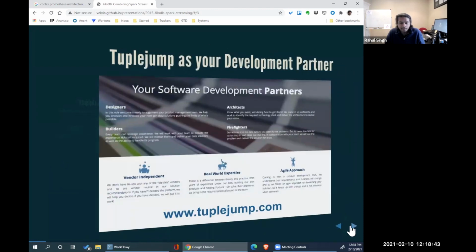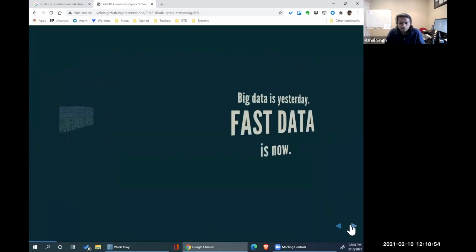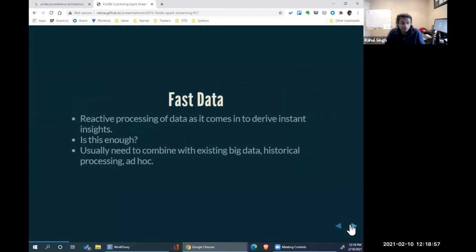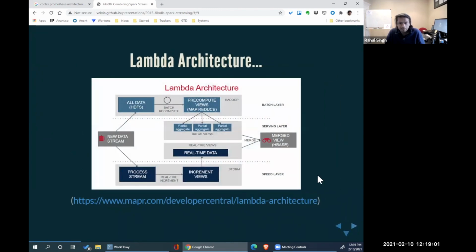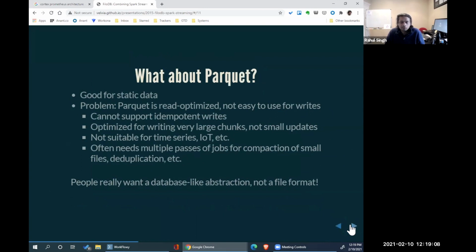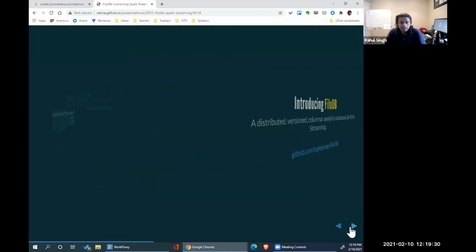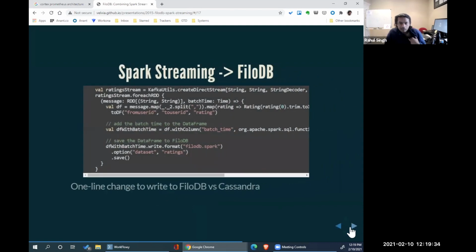And then over time, it became, it's funny, this is no longer Stargate. But basically, filodb became a place to store data and query data from Cassandra. Okay. And it basically follows the Lambda architecture, so basically to achieve this real-time data store. It's an interesting place to see how it works, but in terms of code, you can get data into the system by just sending data to Kafka. And then Cassandra stores the data, and then they use Spark SQL. Now, this alone isn't going to be fast enough for some people, right? So that's why they added a whole layer inside filodb, which makes it easy to query.